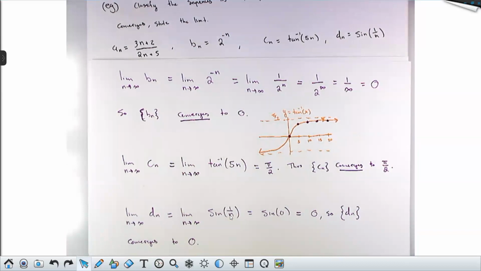Okay. Now there are a handful of theorems, right? This is the basic gist. You've got your renormalization trick. You've got L'Hopital's rule. And then you've got all the limit stuff that you know from Calc 1. Really, those are all things that you should know from Calc 1. But these are the main basic tools for taking limits of sequences. There are some other tools.